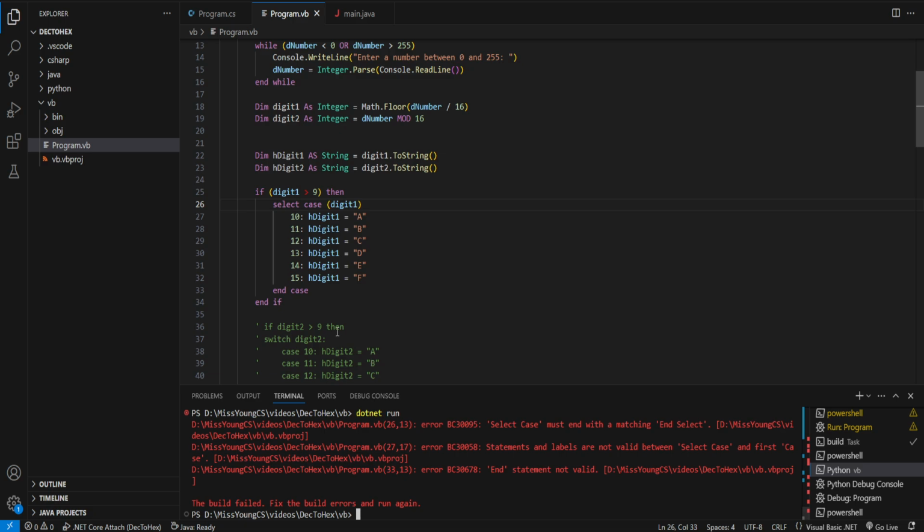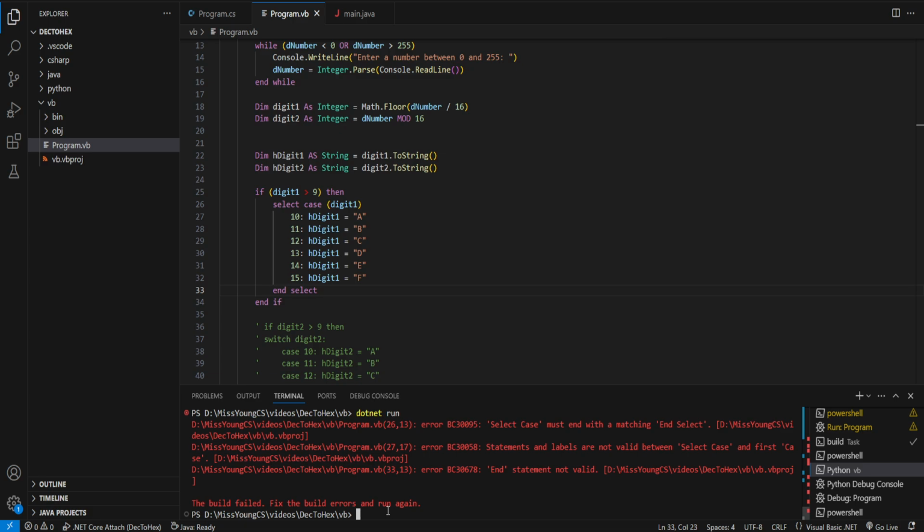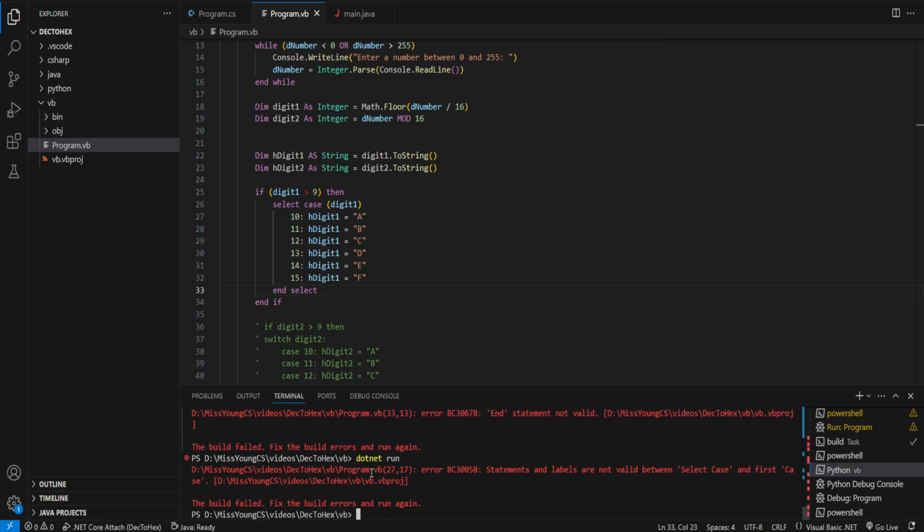Select case must be matched with an end select, okay, that's fine. You can see this is not my most common language, but that's all good. Select case and first case. Statements and labels are not required.